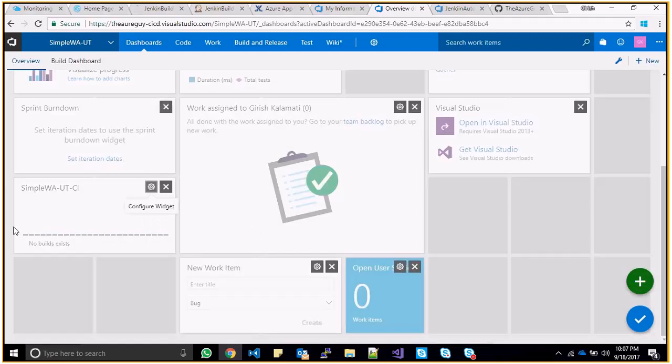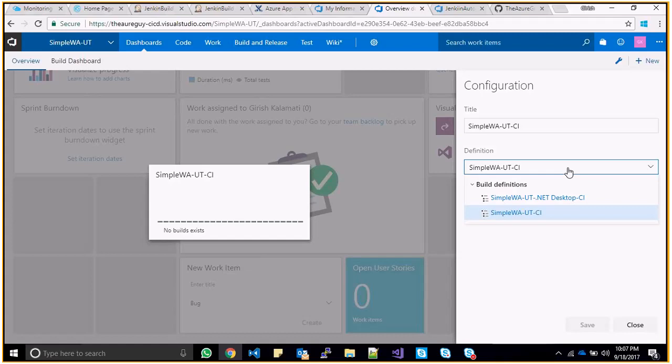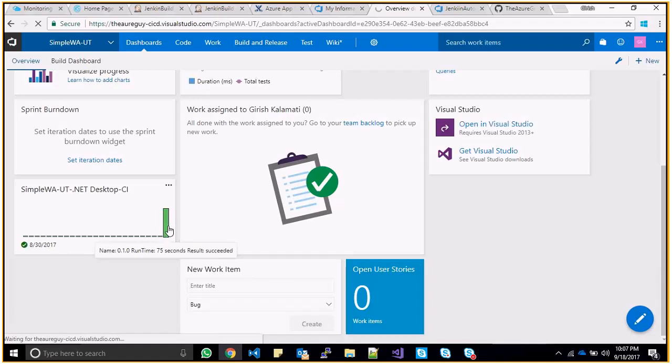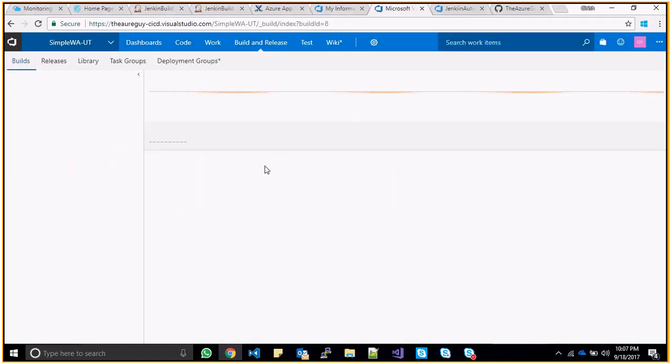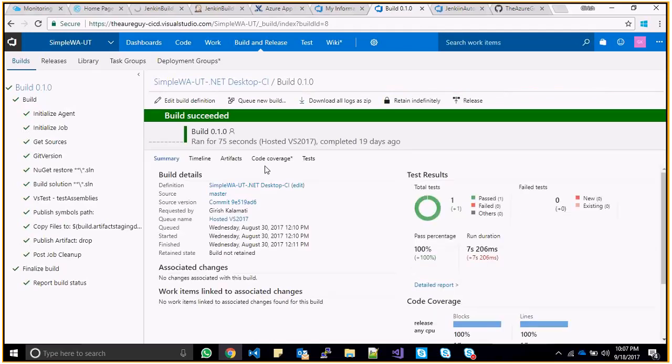Let's see. Right now, it says that no build exists. Desktop CI. So you can see there's one particular example, desktop CI. This one has a successful build. Once you're done, you can click this, and you'll get more history about your build time and other stuff. And what we're going to do is, you can see that this particular build was triggered. The code committed was this one, the branch from which it was initiated was the master branch, the person who requested this one is S, and the queue name is hosted VS 2007.